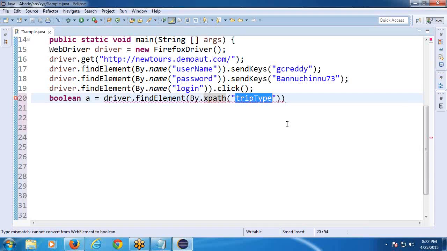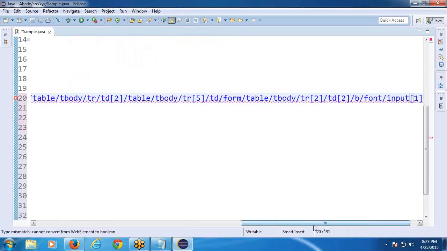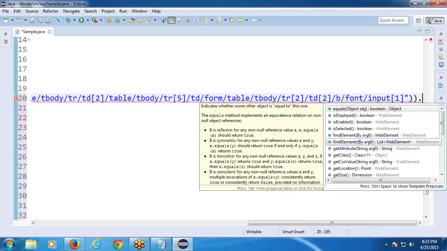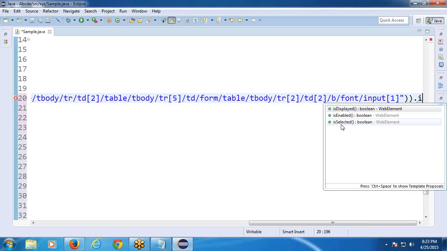Okay, we can use XPath locator for all elements, but sometimes it is also duplicate. If any duplicate objects are there, then XPath is also not useful. Got this point? Yes. What is that one? Dot is selected.